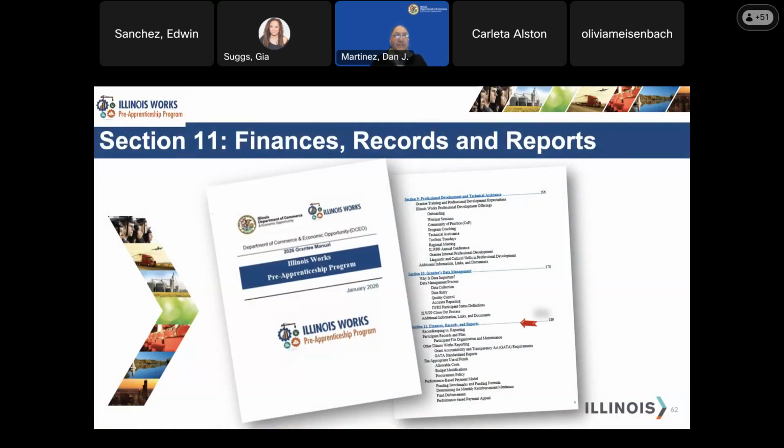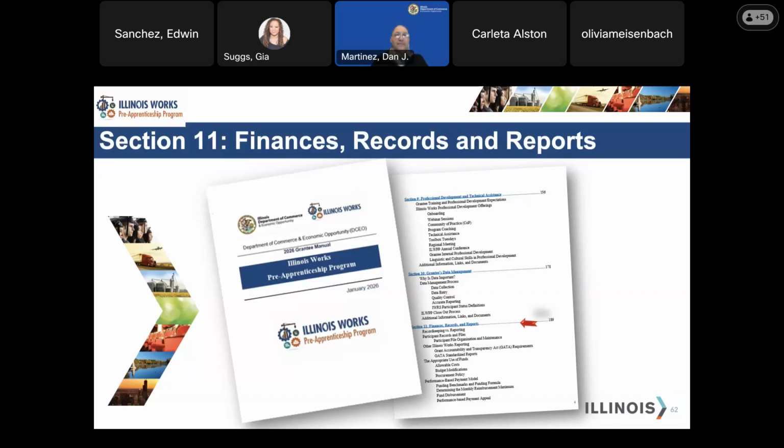Although I'll mention this again later, we will be holding a specific training workshop on submitting periodic performance and financial reports. We're going to talk about the appropriate use of Illinois Works funds as it relates to expenditures, and we'll discuss procurement and budget modifications as well.